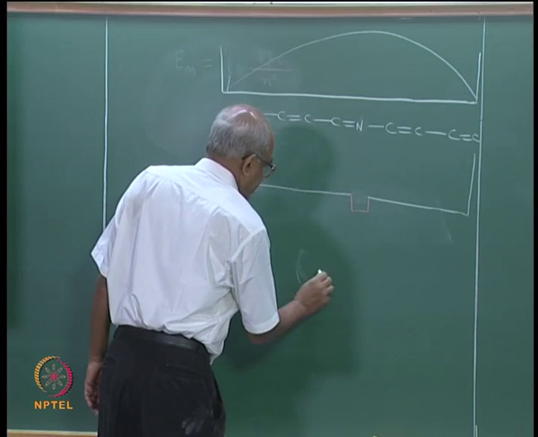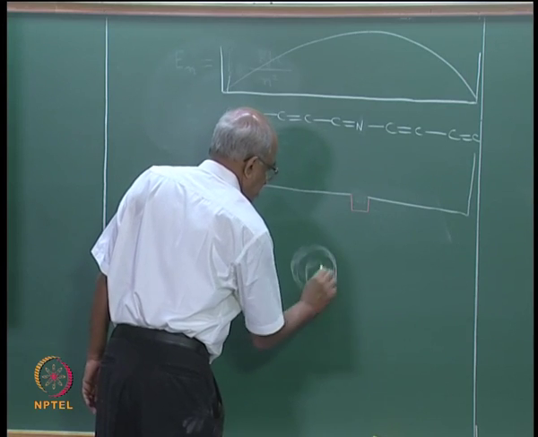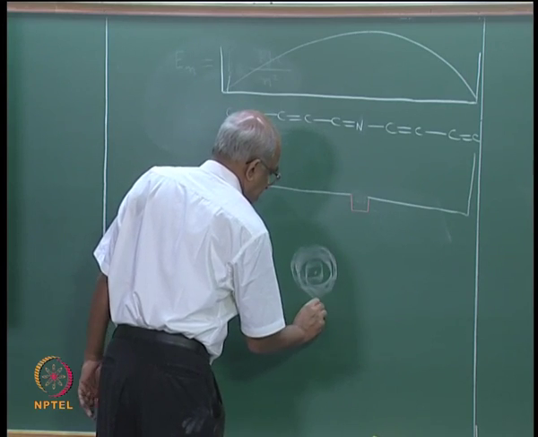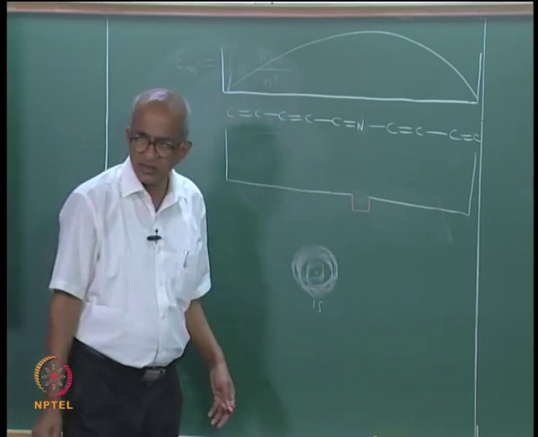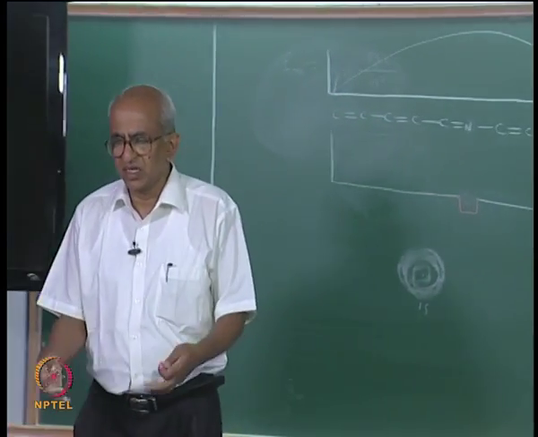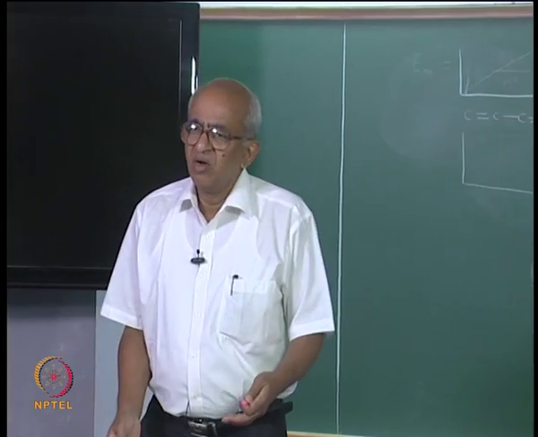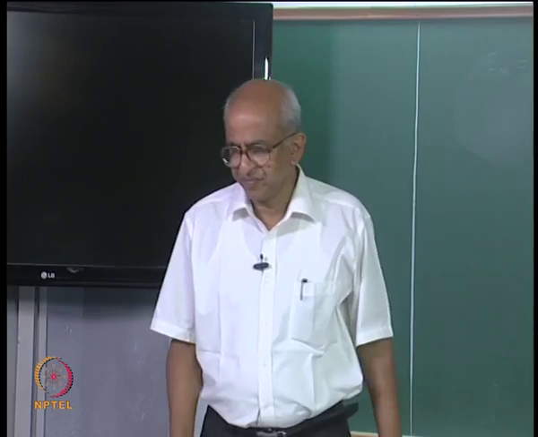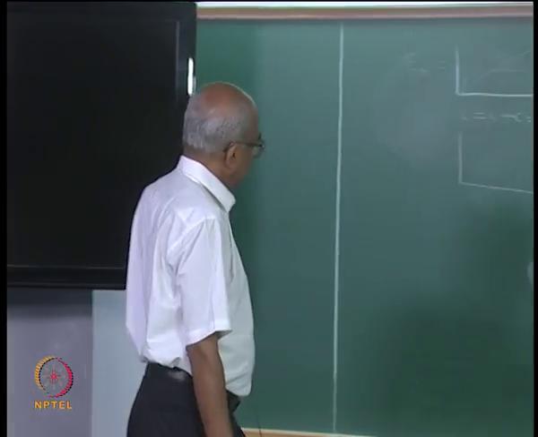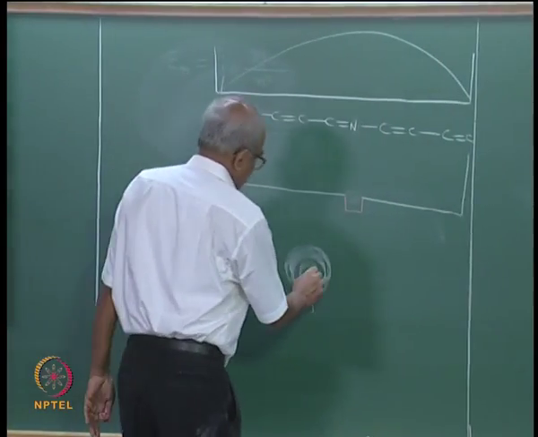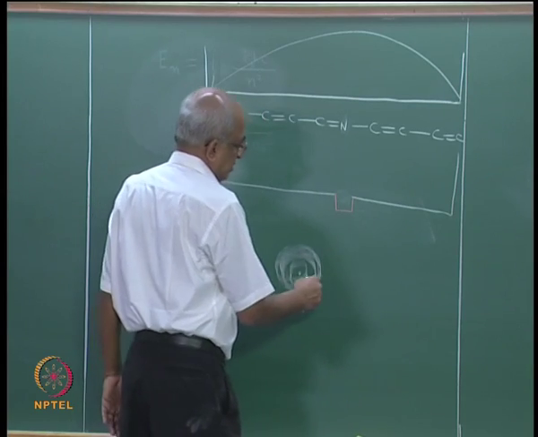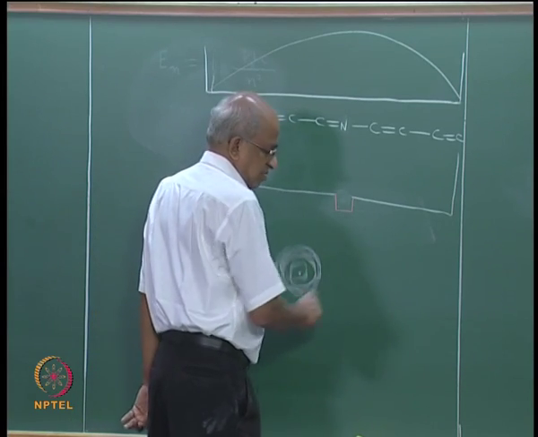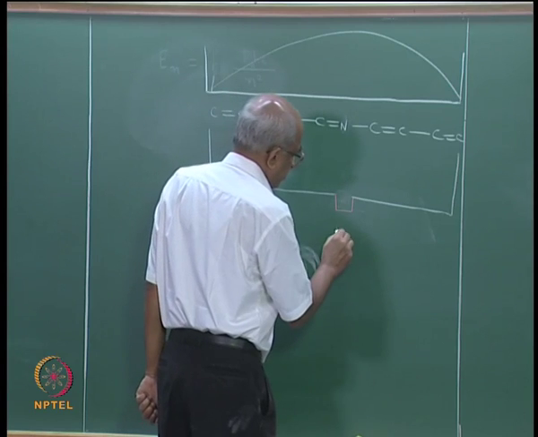So, here is my hydrogen atom, and you know that the electron may be sitting in the 1s, if the hydrogen atom is in the ground state, or maybe it may be sitting in 2s or 2p, whichever state you want. Well, let me just depend upon your previous knowledge.